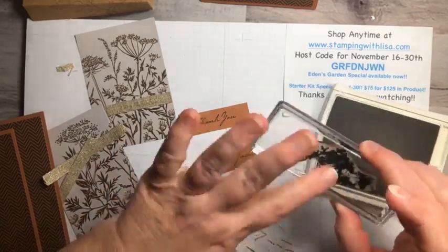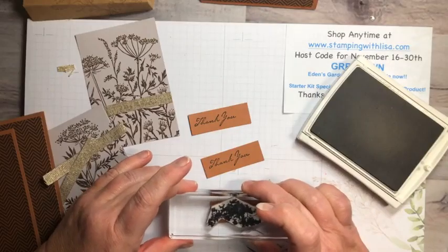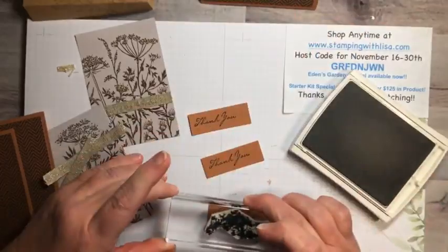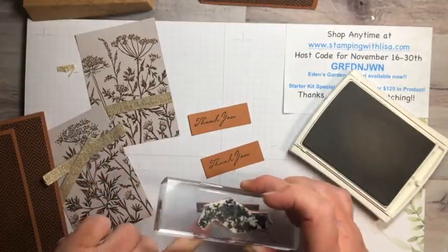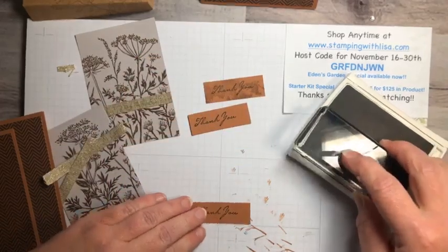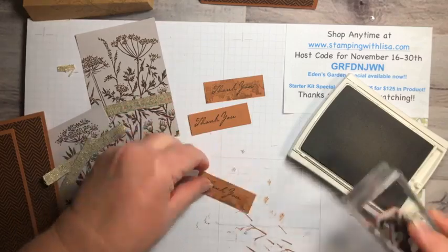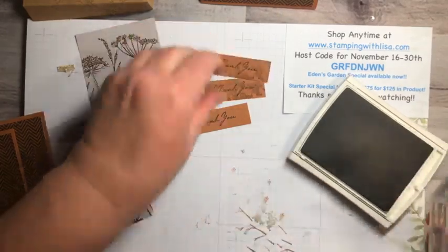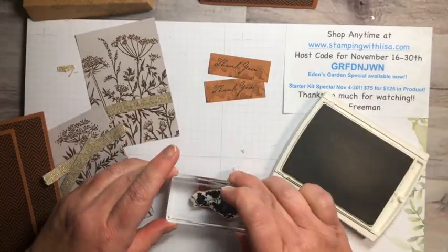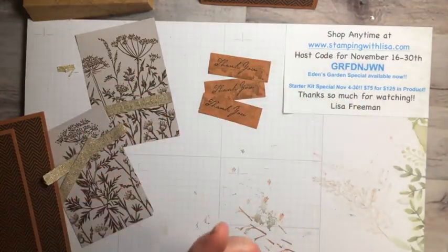All right, so this is the blob stamp. We're doing this in Sahara Sand, and we're just going to stamp right on top of the thank you. And, oops, that didn't come out very dark. Let's try it one more time. I thought that kind of made it look a little leathery with that background in there, so I thought that was cool looking. You can do it again if you want to. And then we're going to cut a little arrow in the right side of it. That's why I stamped it to the left. But I like that background on there.